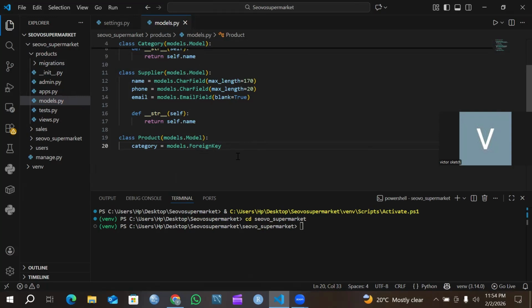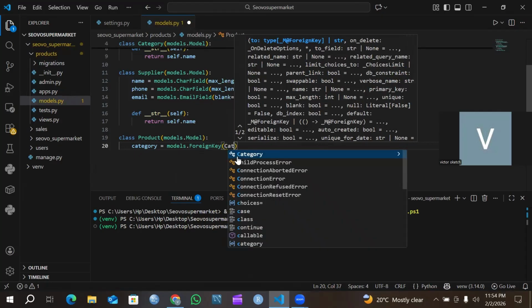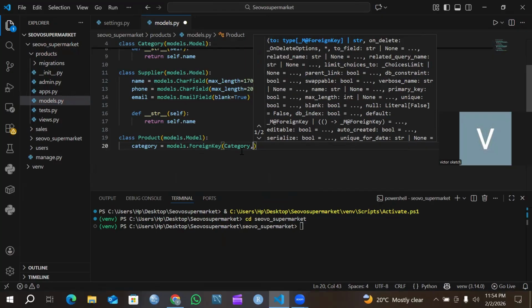So this one will make it foreign key. And then this foreign key is being gotten from category. Yeah, this one. And then also we can delete.